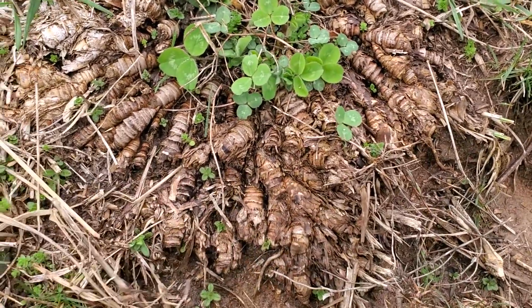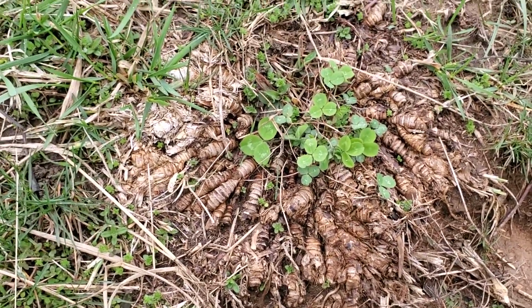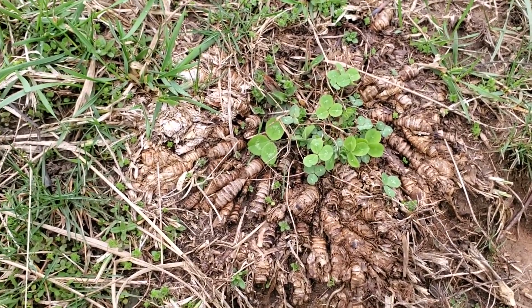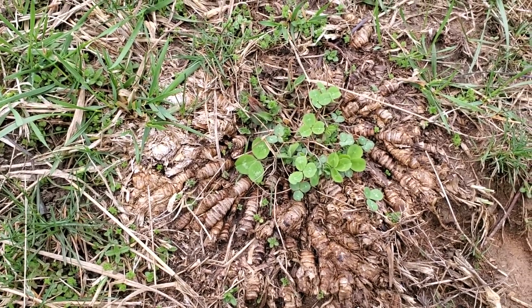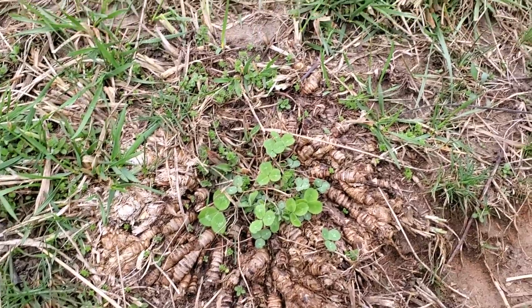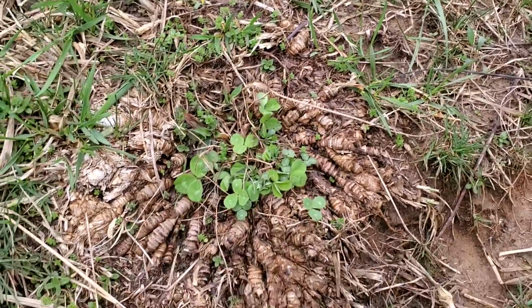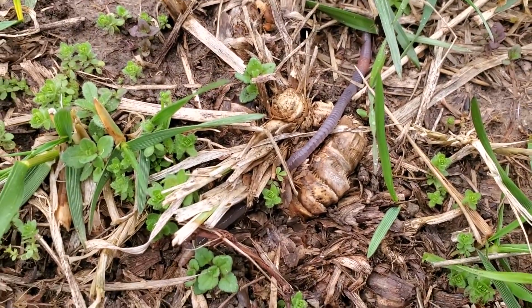So it spreads. It just keeps spreading. If you don't graze it or don't mow it, it'll get 7, 8 feet tall. You like to graze it when it's about 2 feet. When it gets over 2 feet, it gets real woody, and the animals don't eat it as well. But it's Eastern gamagrass. That's a beaut. Look at that worm going across the top of the ground. Isn't that beautiful?